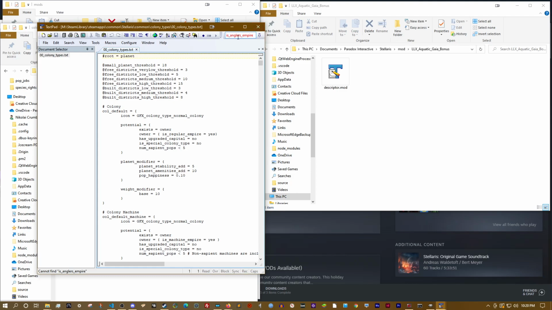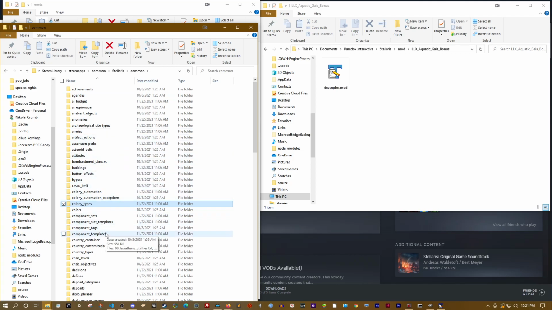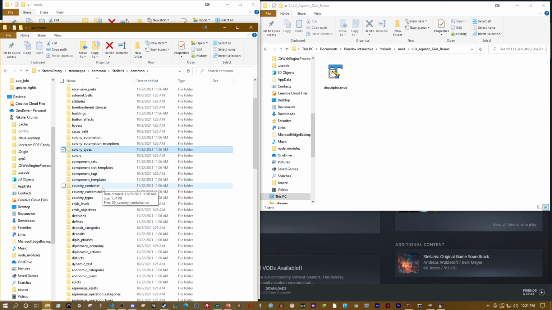Nope. Just look for the word angler in any one of the folders. That makes logical sense. It's not going to be the components, those are about ships.